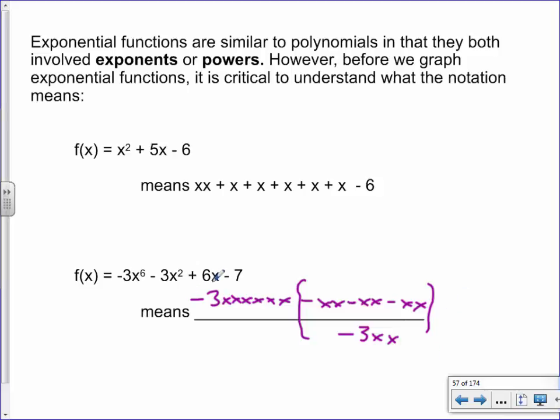Well, how does it apply to 6x? Well, it means that you could write it as 6x, I guess. Or you could write it as x plus x plus x plus x. Pardon me. That's what 6x means. 6x means add x 6 times. X to the 6th, though, means times x 6 times. You see the subtle difference between the two there? And I guess there's still a minus 7 on the end of this.